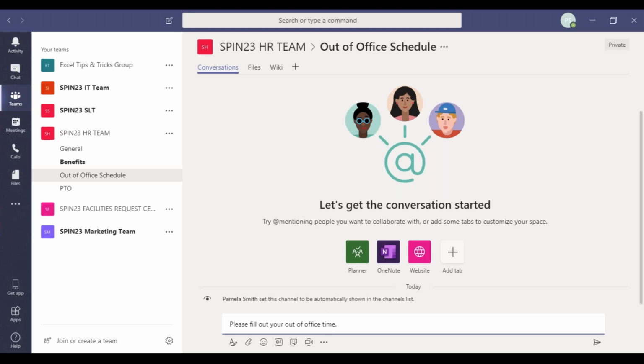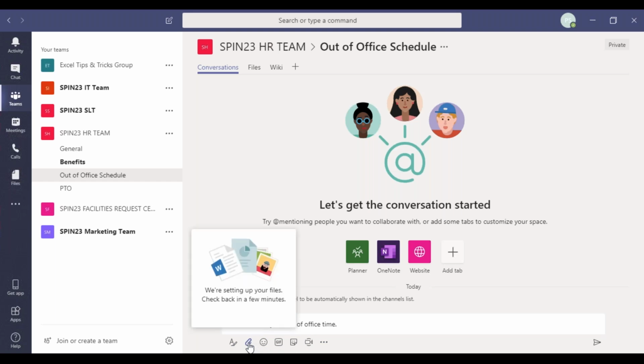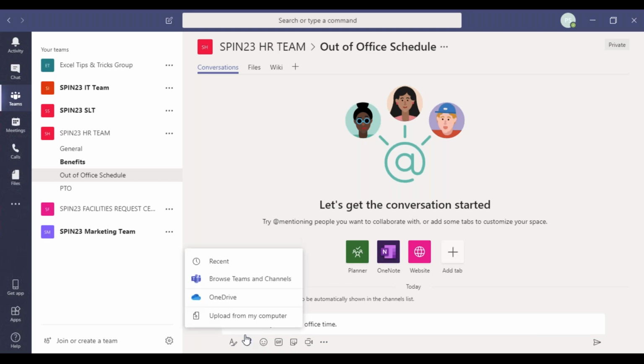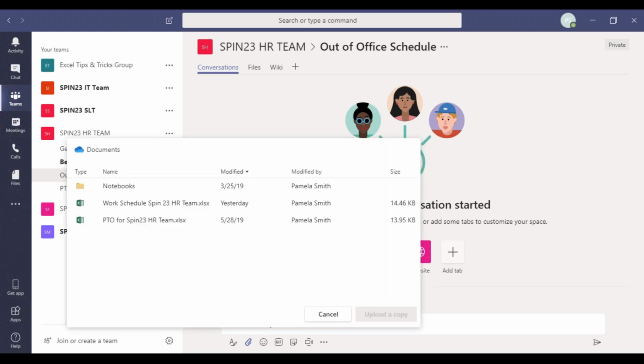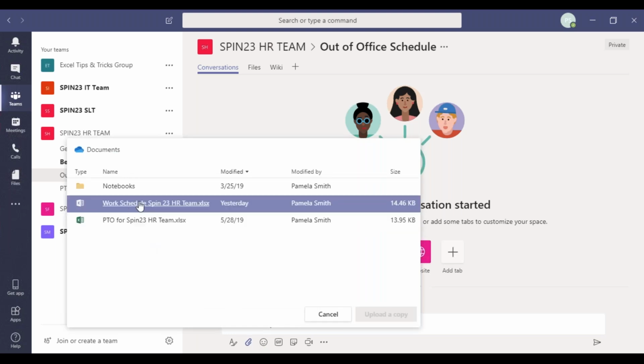And this is similar to what we saw in the chat that Brittany just showed you, but we are actually in the team in a channel. So here I have the same choices at the bottom, but everyone in this team will see this information. I'm going to click on attach, and I'm going to attach a file that I've saved in OneDrive called work schedule.